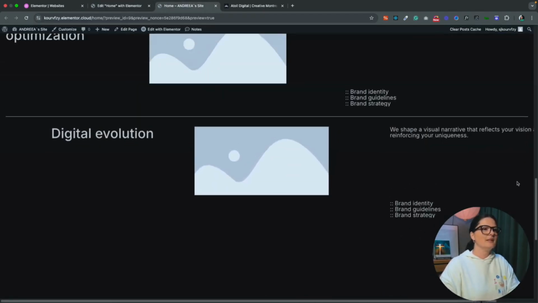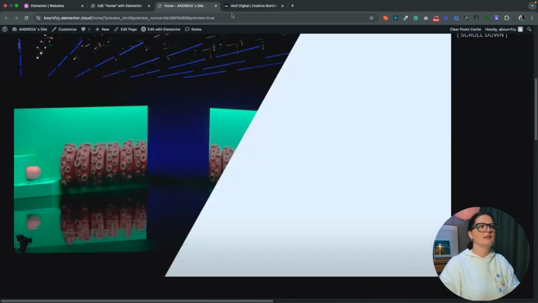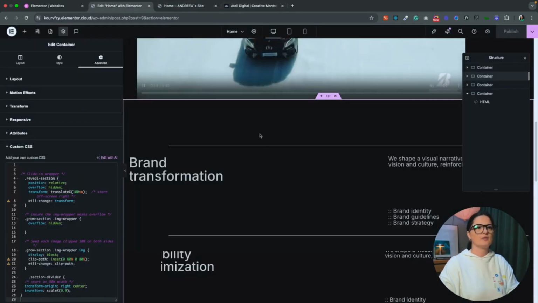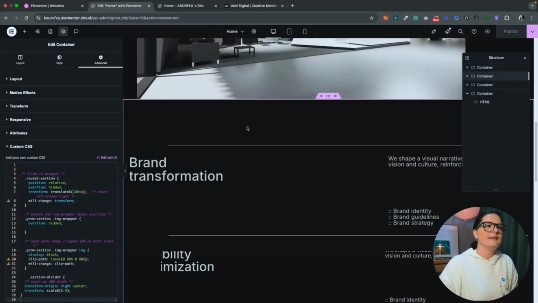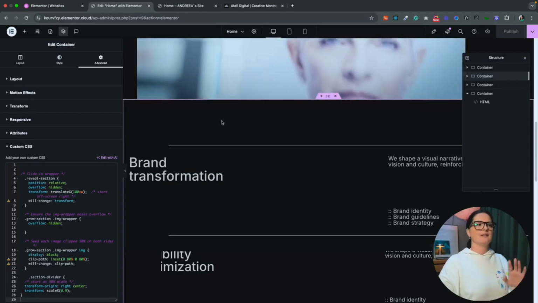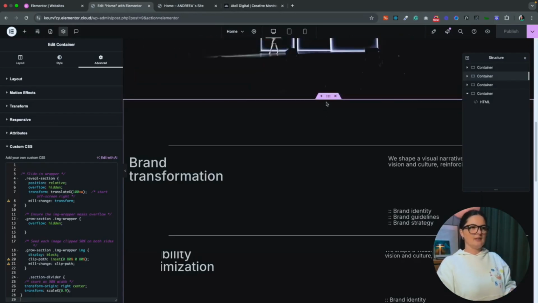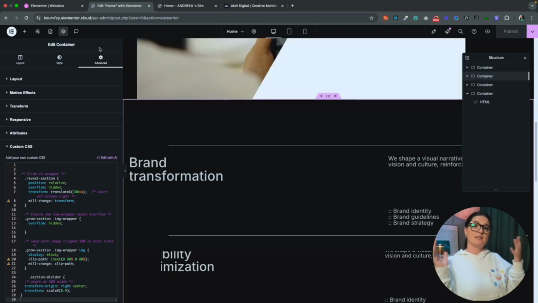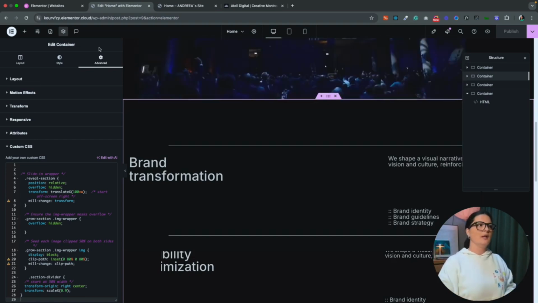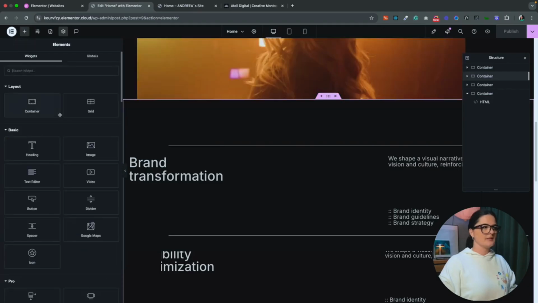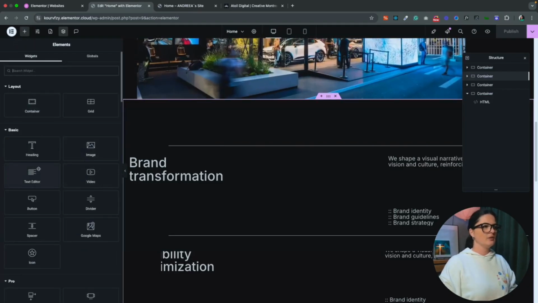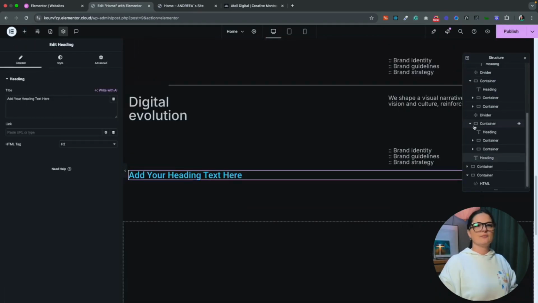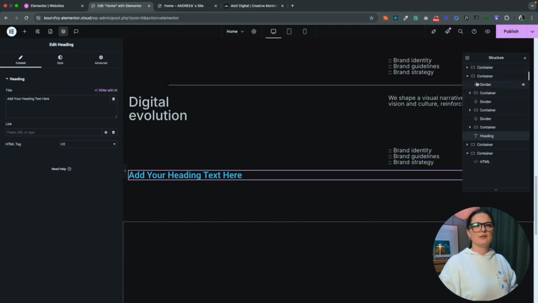But as you can see, we need to adjust a little bit the way the effect comes or lingers in. And for that, we can add some bold text here in the section, like a big text saying what this section is about. And in our case, it is about services. So let's go and look for a heading widget. Let me just close everything to see where we are.